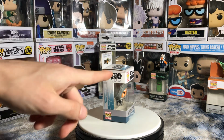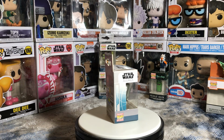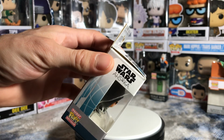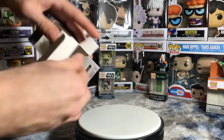So anyways, first thing I want to know about these pops is that pops don't come taped. These are straight from distribution. So just make sure that you buy them from honest sellers that say whether they are used or new, because they're not taped. But anyways, here's a brand new one. Nice, opens very easily.